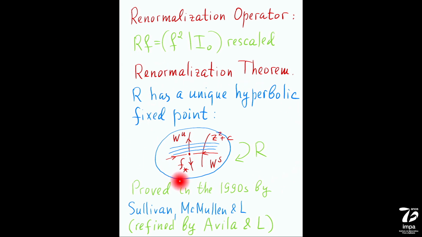Here is a schematic picture of the space of unimodal maps, some big infinite-dimensional space. The conjecture suggested that in this space we observe a unique fixed point, f star, and this point is a hyperbolic point for our renormalization transformation, of index 1. The stable manifold of this point has codimension 1, and the unstable manifold has dimension 1. If we have such a picture in place, then the stable manifold controls the dynamical universality, it controls the small-scale structure of all infinitely renormalizable maps.